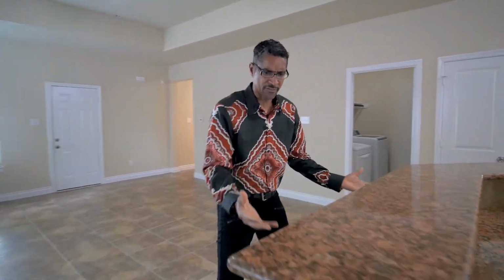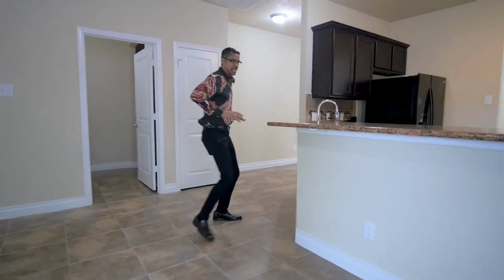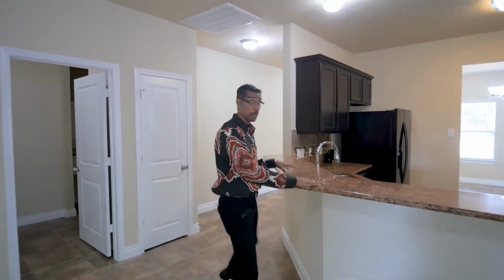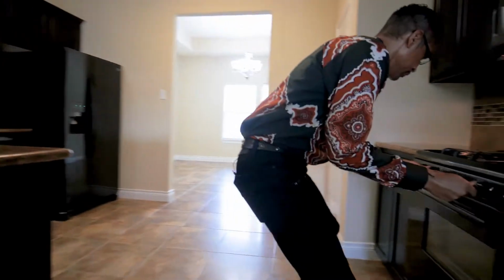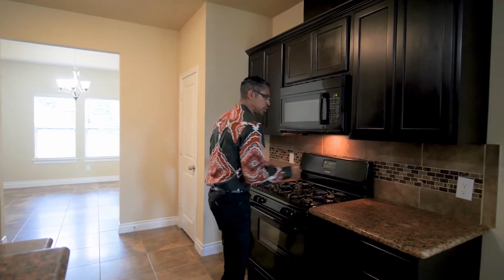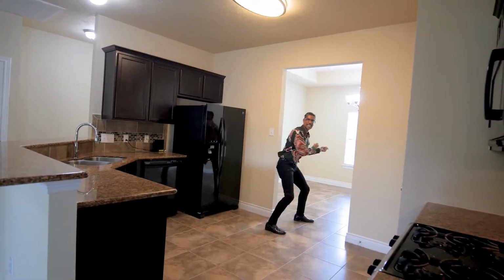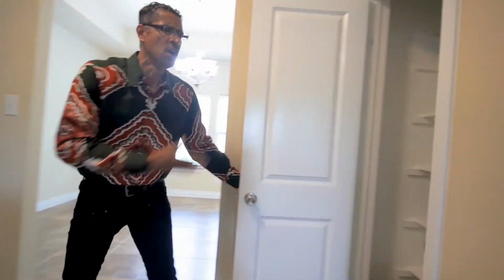Granite countertop. You've even got the breakfast bar. What can we do with this breakfast bar? We can put 1, 2, 3, 4, 5, maybe 6 bar stools, feed the kids, do breakfast, entertain, all right here. And also for my cooks, y'all know what I say about that. Look how quick that gas came on. And listen, when you're cooking, getting it all worked out here. And then look how easy this is to just pass through over to your entertainment in the dining. Plus you got your pantry right here.